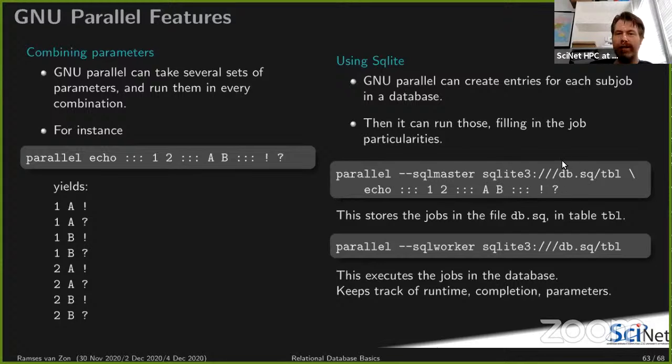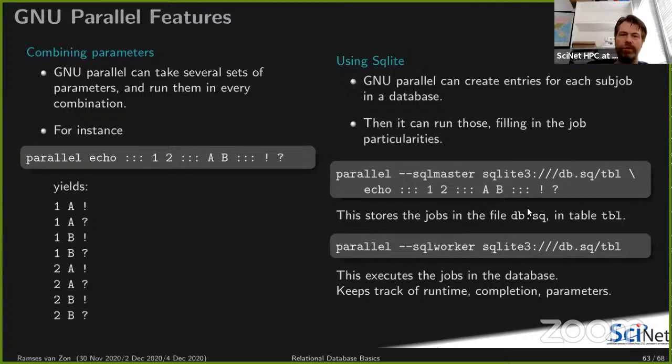We have to give it a database file to express that it is a SQLite3 database. We have to prefix it with SQLite3:/ it can use other databases as well, but we're not going to get into that. And then within that database, you have to say what table it should use, what the name should be of the table that it will generate. In the actual case, I think we call it parameter sets or something like that. And then this is our command. Now our command is going to have some version of the LJ command, but this is the thing that corresponds to what the left is doing here.